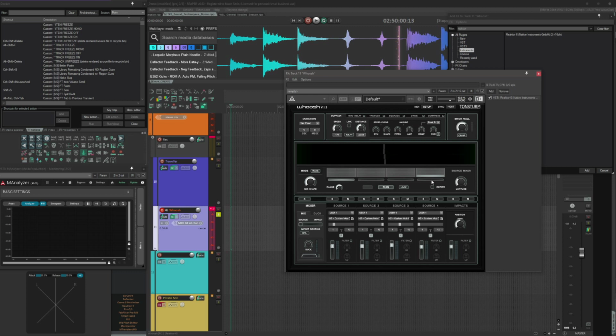And that's cool, but that's a whoosh, and that's not what we want. So in order to get more of an impact, this is a very classic trick. Oh, sorry, I forgot to mention, I think the person who originally showed this to me was my friend Oscar, years ago, back when we were in school. So forgive me if you already know this, but you want to turn the symmetry all the way to the left. What that does is it makes the speed on the left-hand side really fast, and on the right really slow. So it goes fast in, slow out, and creates a little pop transient in the middle.